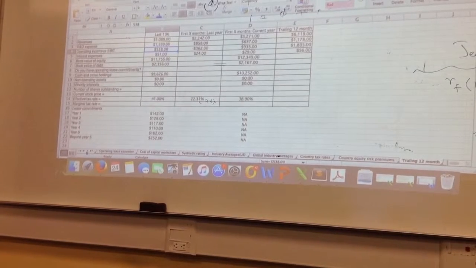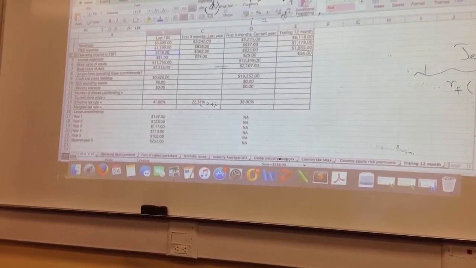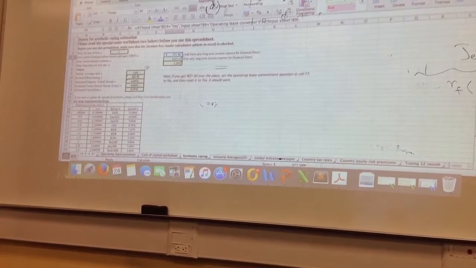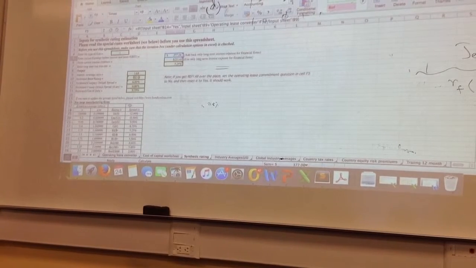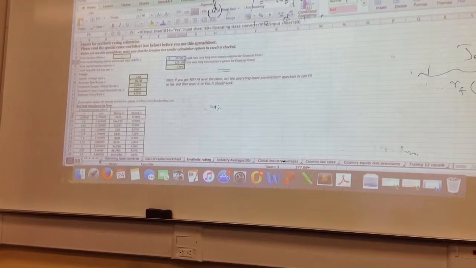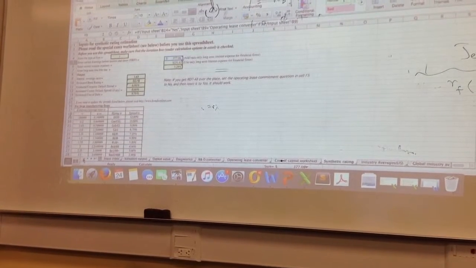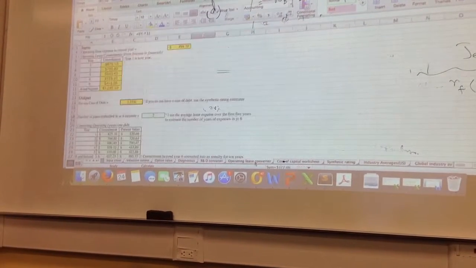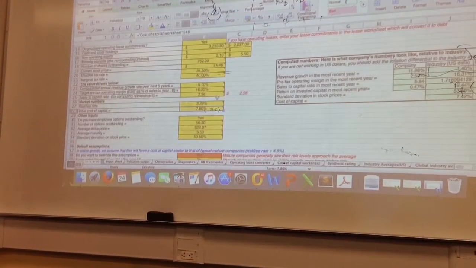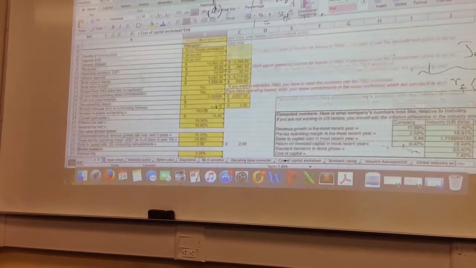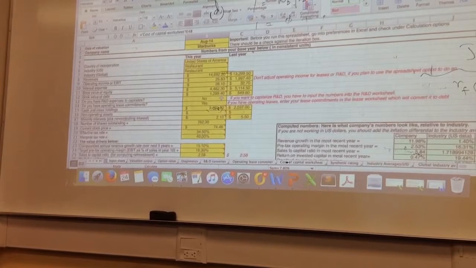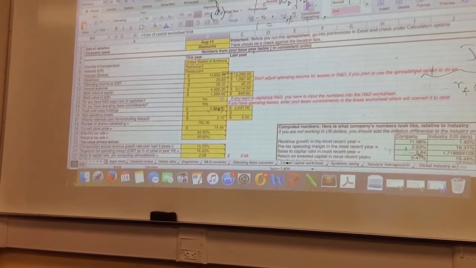So do we need to change anything on the synthetic rating tab? No, we don't change anything, because you have already done this. This is the other spreadsheet, the bond valuation spreadsheet. You've already done this, but that one's tied to the operating lease, which we are putting stuff into, right? Yes, the operating lease. You can use the operating lease or you can override it on the input sheet. And if we override it, we don't have to touch the synthetic rating. Exactly. As long as you override it, you don't have to touch anything.